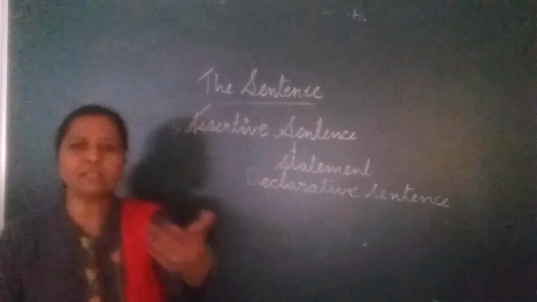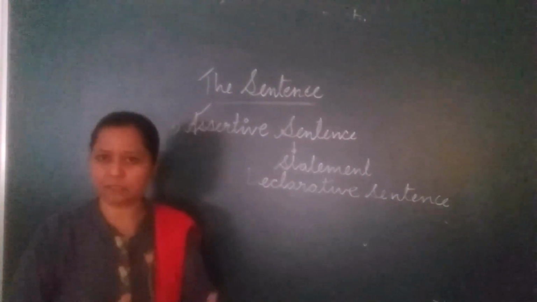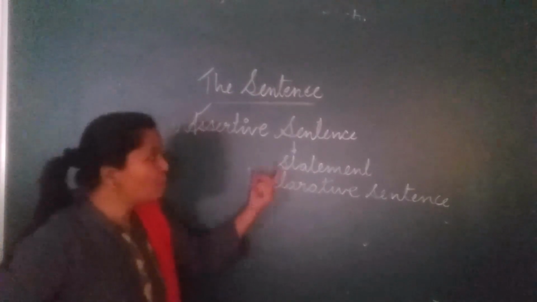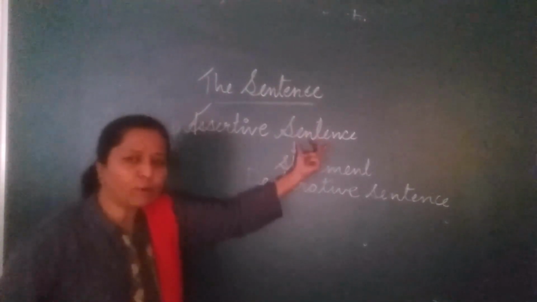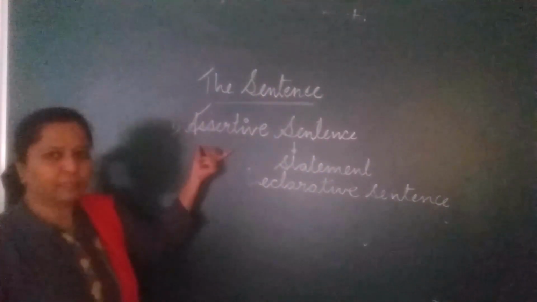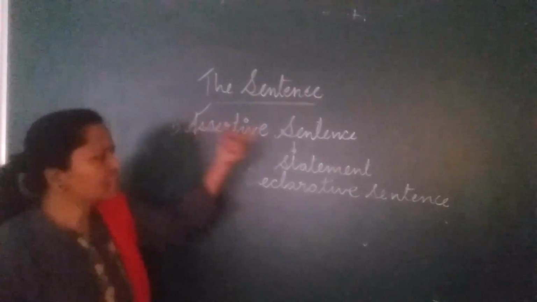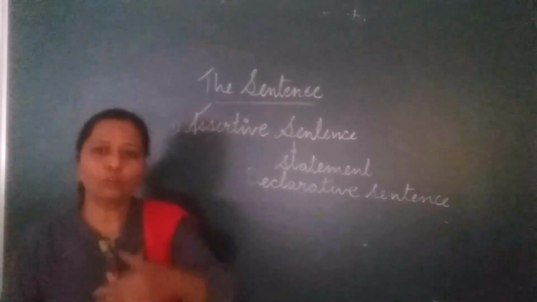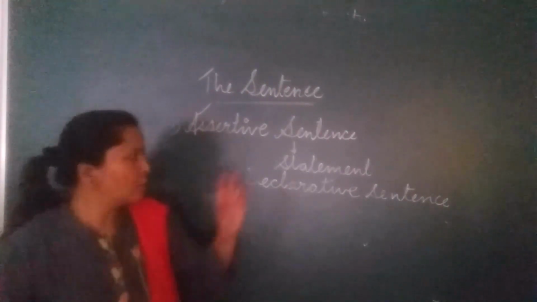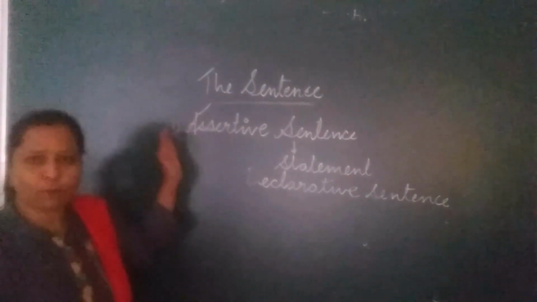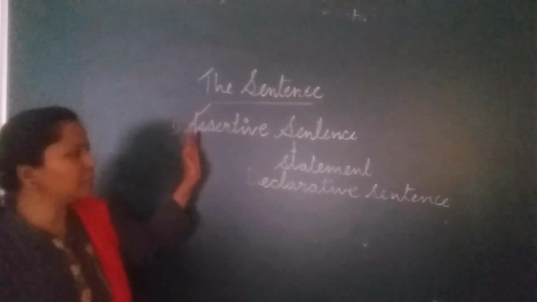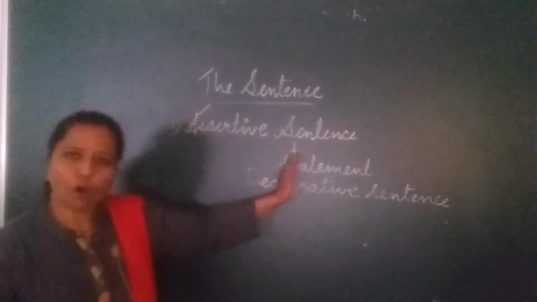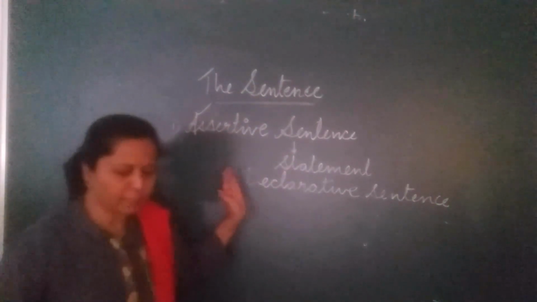When you make a simple statement, when you declare something with a complete sense. Because we are talking about a sentence. But what kind of a sentence? Assertive sentence. What is an assertive sentence? A complete statement. You are declaring something through your statement to others. So the first type of sentence is the assertive sentence, or you can call it a declarative sentence.